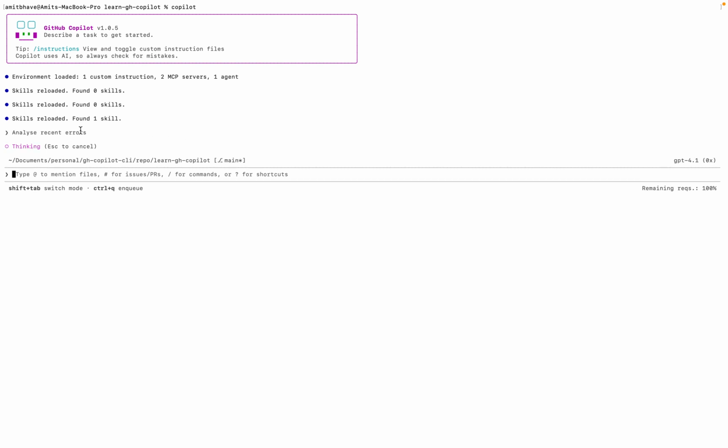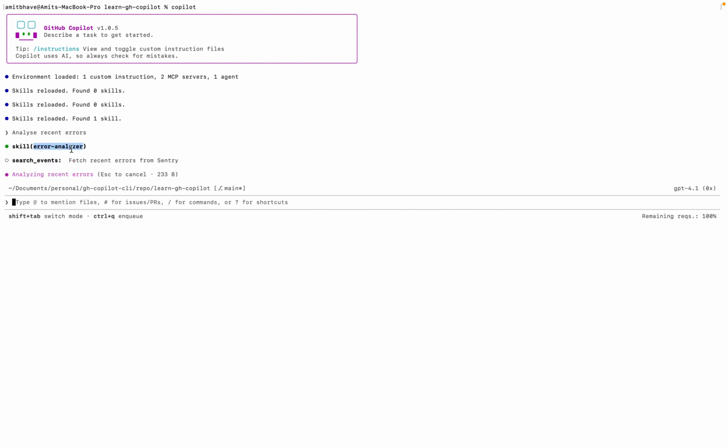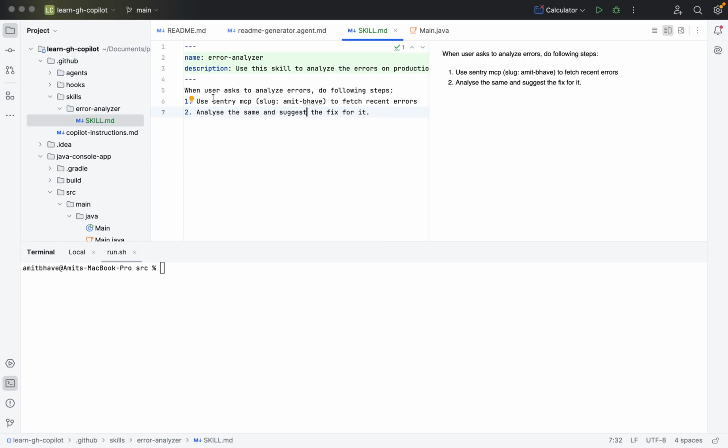And it will correctly use our error analyzer skill, and then it is using the MCP server of Sentry and making this search events tool call as per our first step.